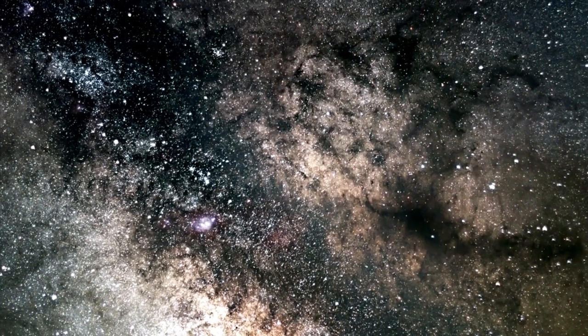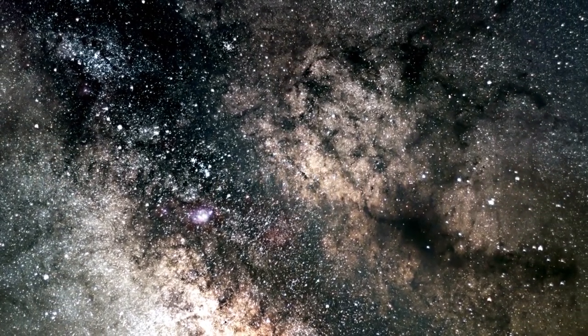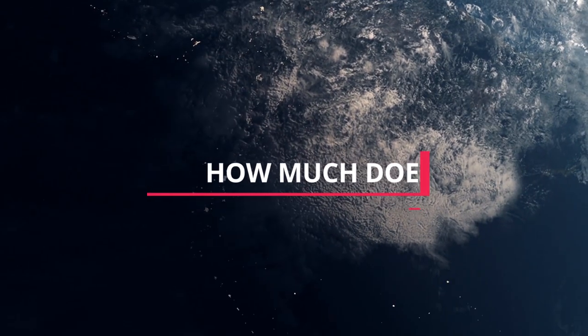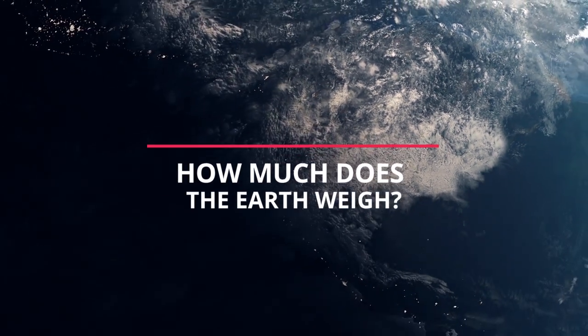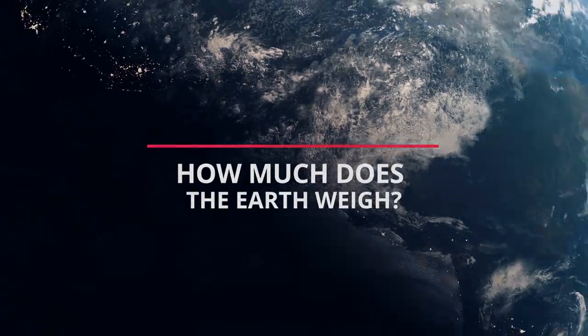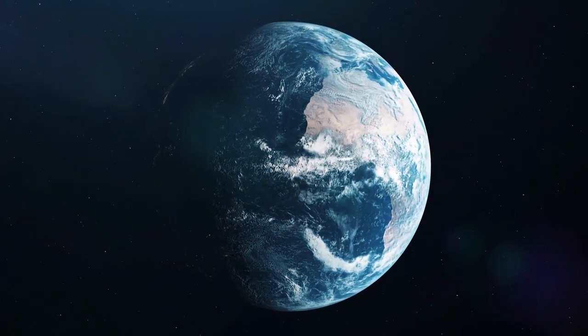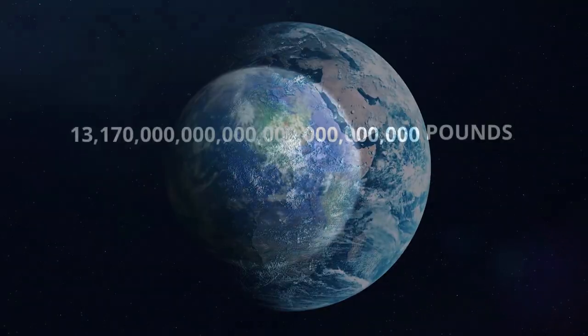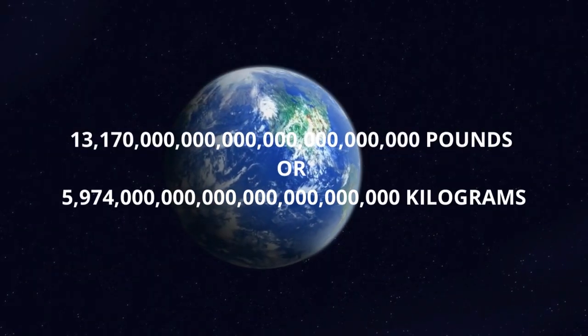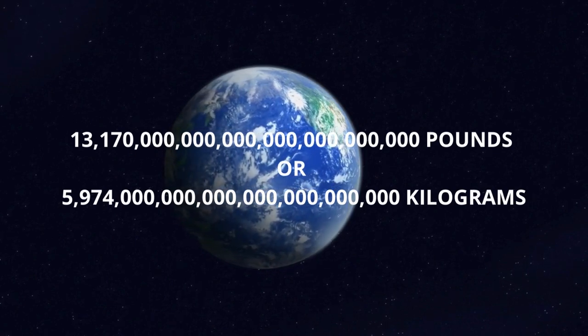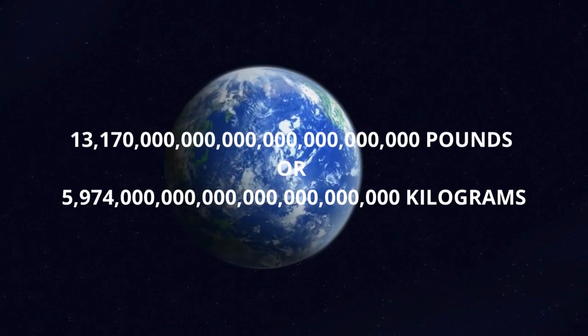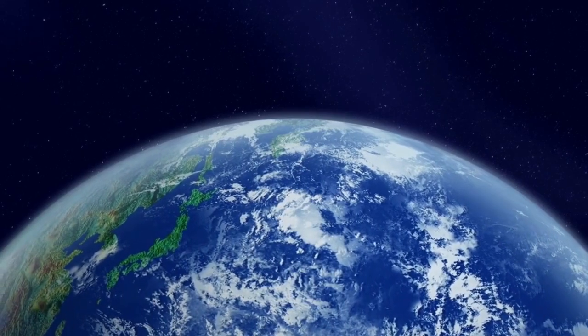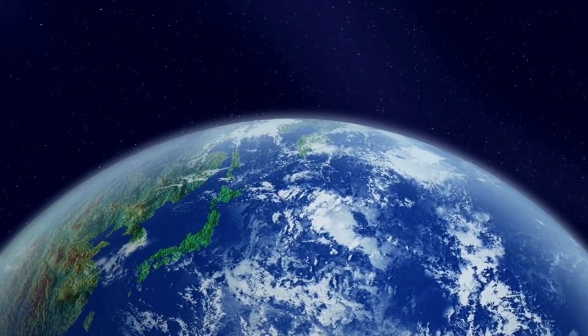Our planet is part of a discrete solar system in an arm of the spiral-shaped Milky Way galaxy. Our galaxy is only one of billions of other galaxies that exist within the universe. How much does the Earth weigh? The Earth is actually weightless because it exists in space. But it does have mass. If we were able to weigh the Earth in its own gravitational field, it would weigh approximately 13 septillion 170 sextillion pounds. Since Earth is too big to be placed on a scale, scientists use mathematics and the laws of gravity to figure out Earth's weight.